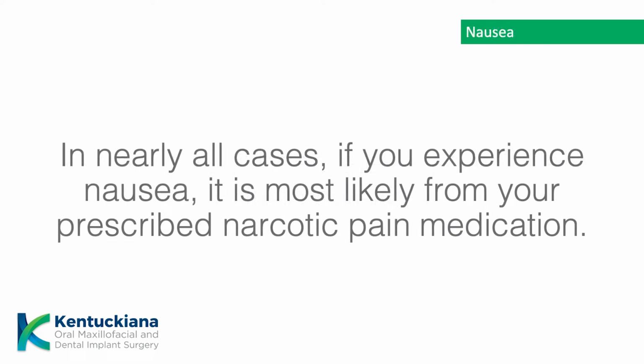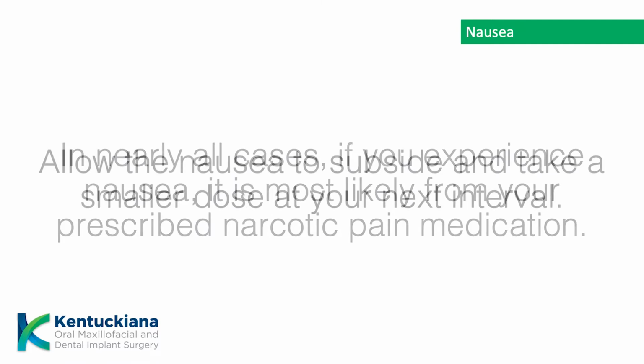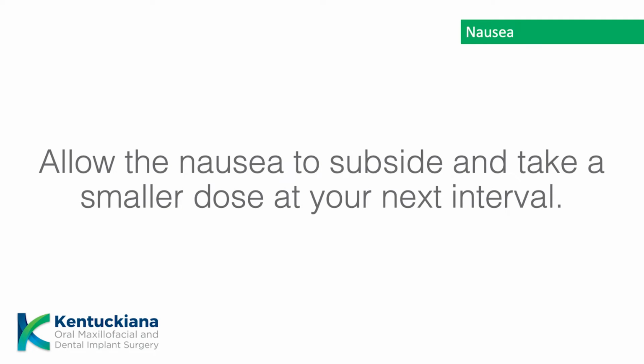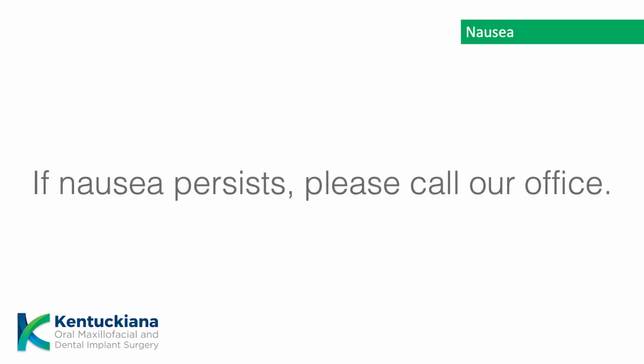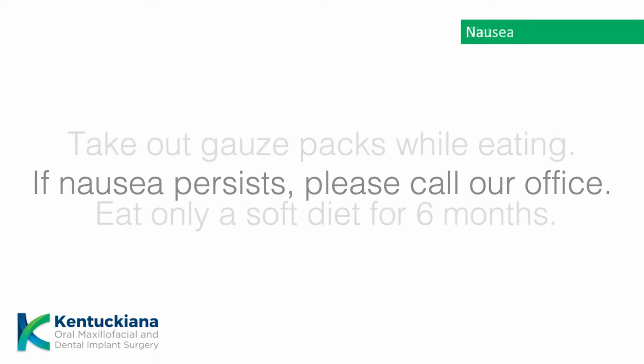Nausea. In nearly all cases, if you experience nausea, it is most likely from your prescribed narcotic pain medication. Allow the nausea to subside and take a smaller dose at your next interval. Often, breaking the tablet in half is sufficient to control pain without nausea. If nausea persists, please call our office.